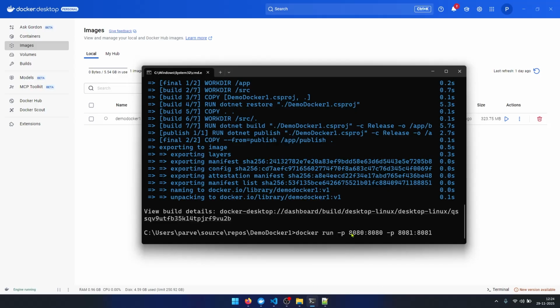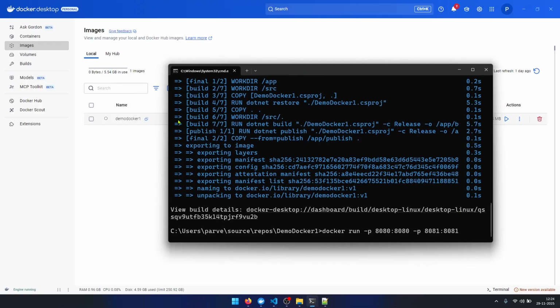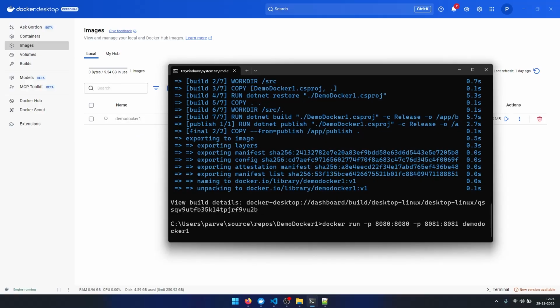So basically this is the Windows port, like this is the host machine port. I will be accessing my application from this machine. So this is my machine port and this is the port of the container, right? Docker container will expose this port, right? So after specifying this, let's specify which image I want to run. So the image name we can see here, that is demo docker1, and then we need to specify the tag also. Tag is v1, right? So this is the complete tag, or we can say this is the complete name of the image, demo docker1 colon v1, and it is important. If you don't specify this, Docker won't be able to find your image.